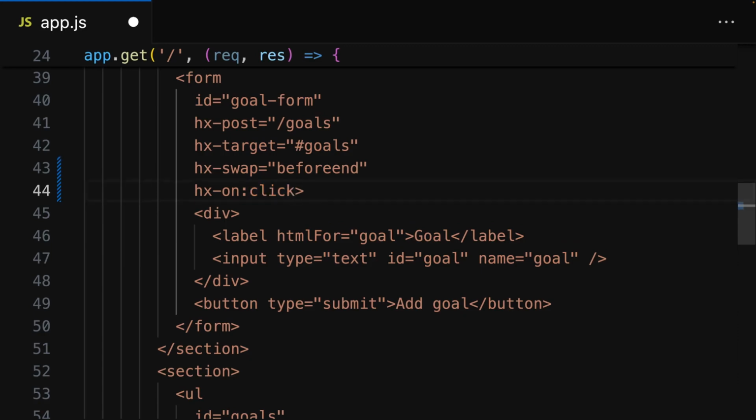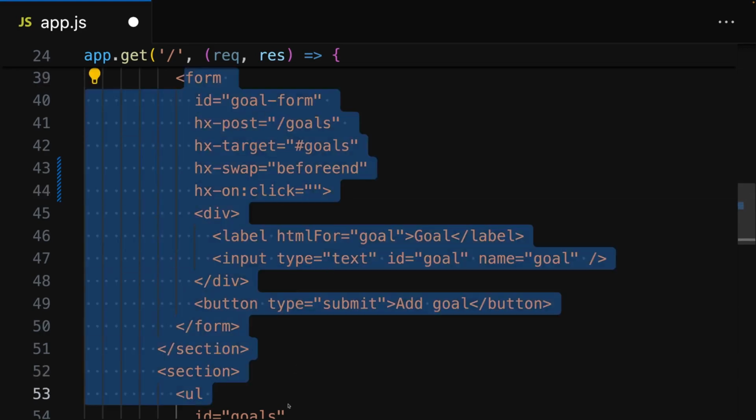Of course, when listening to events, you then typically also want to control what happens when that event occurs. And you do that with help of the value you assign to hx-on. Because that value is then actually the JavaScript code that should execute when an event occurs. Now here, you could call some function that might be defined in some other file you're importing into this file, but it can also be some inline code.